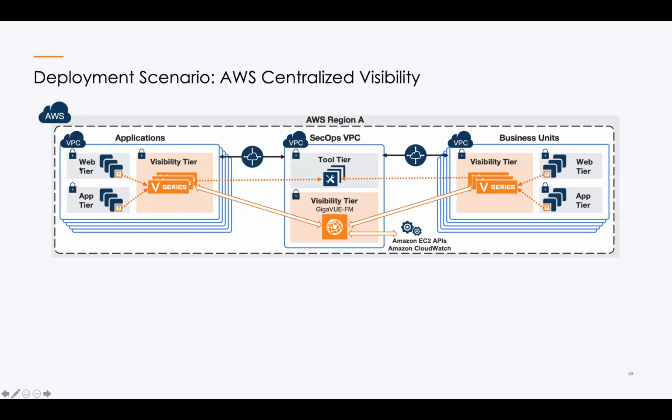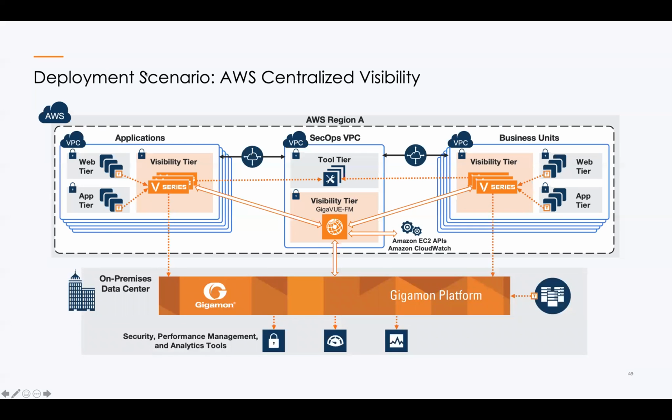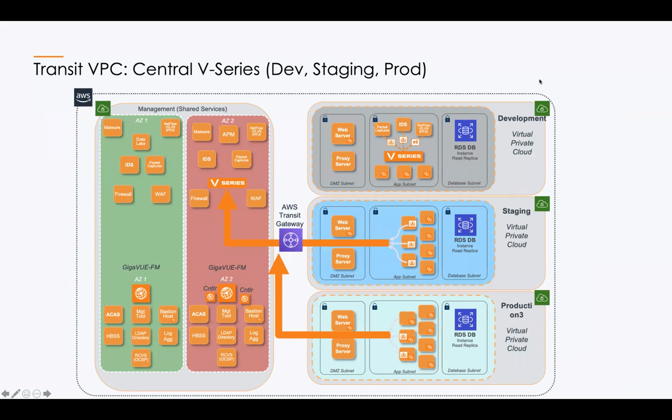But of course, if you happen to have legacy data centers that you still want to send traffic back to, through VPN or Direct Connect or ExpressRoute, whatever, we can still send that traffic back to the data centers, no problem. Now, a thing that's becoming a lot bigger, as I mentioned, since we no longer own the infrastructure, is zero trust. The whole idea with zero trust is we no longer have the firewalls, the moat and the castle and the soft squishiness inside. You can no longer trust where the information is coming from, because it's traversing multiple networks as it gets to its end destination.